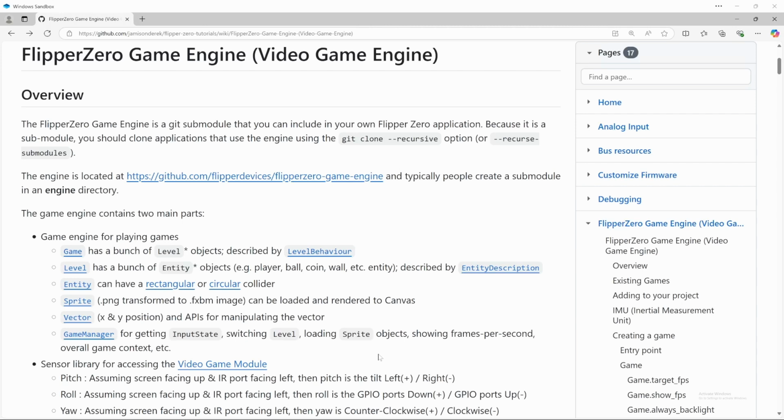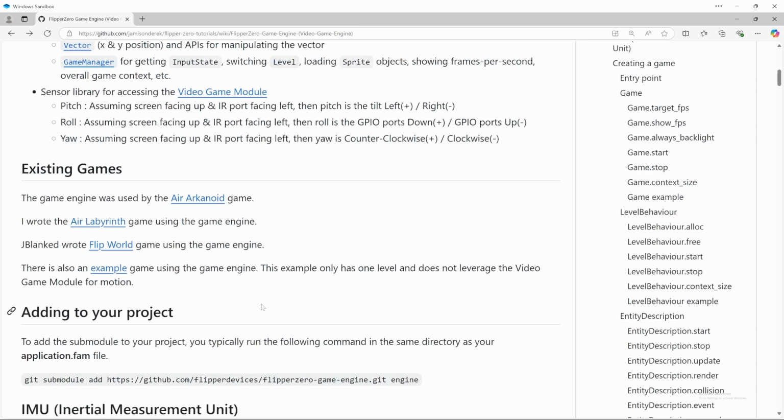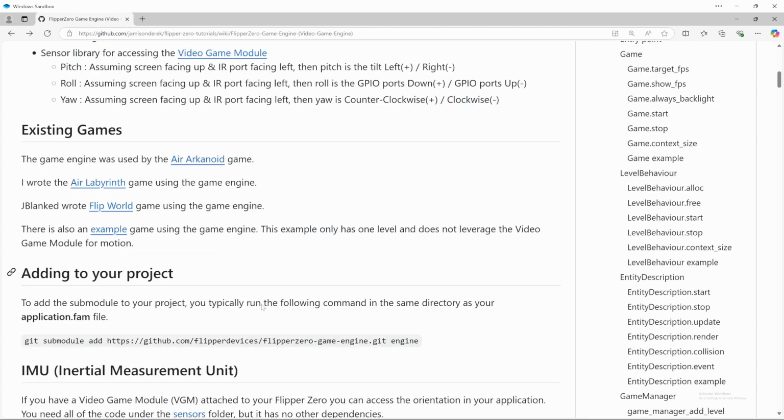On my wiki, I've created a page for the FlipperZeroGameEngine. It talks about those concepts, game, level, entity, sprite, vector, and game manager. And it also talks about that sensor library for getting the pitch, roll, and yaw from the VideoGameEngine. It has references to the existing games.